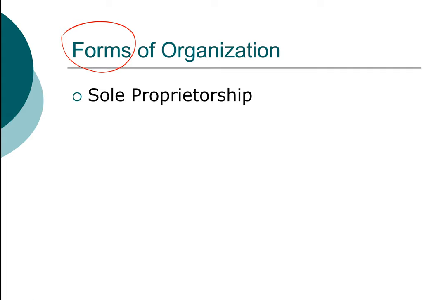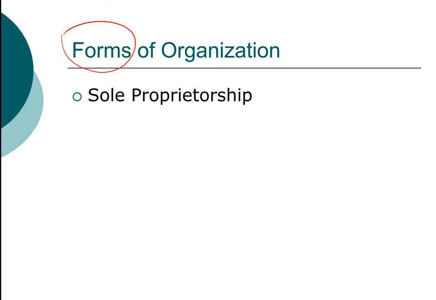A sole proprietorship is a very informal form of business organization. Any individual, anybody, can be a sole proprietorship. If I get up in the morning and walk out the door and my neighbor comes by and says, "Hey, can you walk my dog for me today?" and I say, "Yes, sure," and my neighbor pays me $10, I am a sole proprietorship. I just make $10 in income and I have a dog walking business.